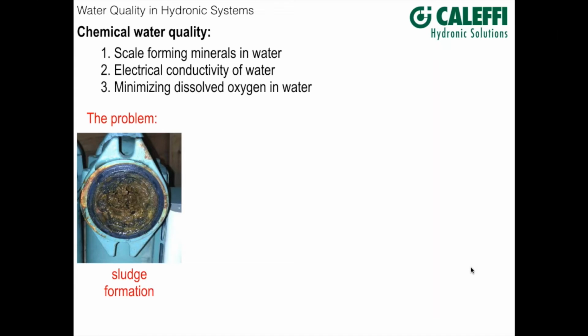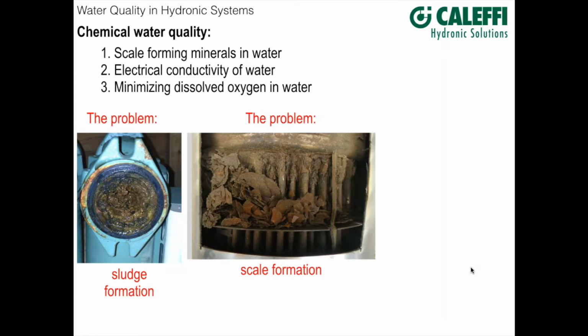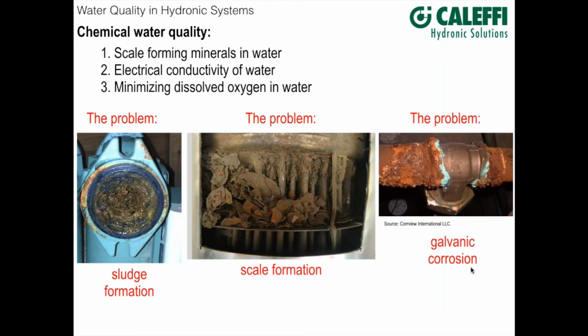So again, just some photos. The problem here, probably an oxygen-related issue. You can see a very heavy sludge formation inside that cast iron circulator. The middle photograph here shows the upper section. I have another slide that'll show this a little better, but that's the upper section in a stainless steel heat exchanger, fire tube type design. And what's happened here is the scale has formed up at the top, and with expansion and contraction of that element, that scale breaks off, and it looks kind of like very stale potato chips. And obviously, you can see that that is going to be an impediment to heat transfer in that boiler.